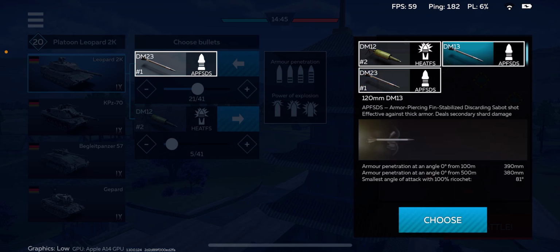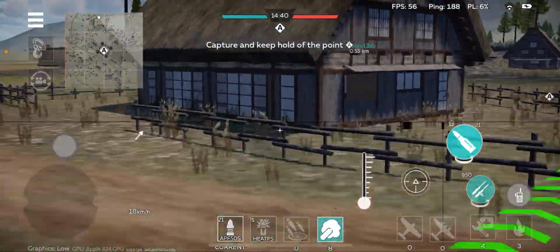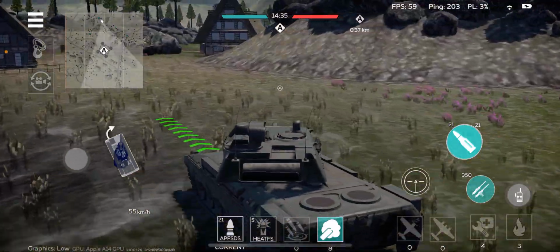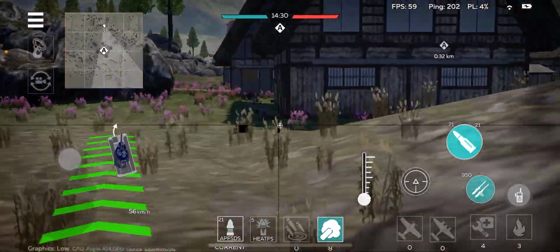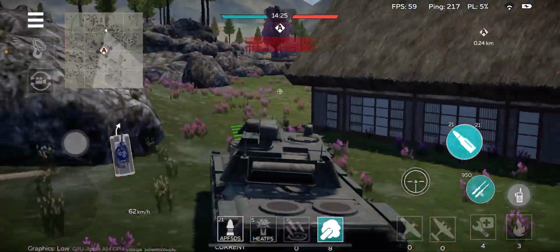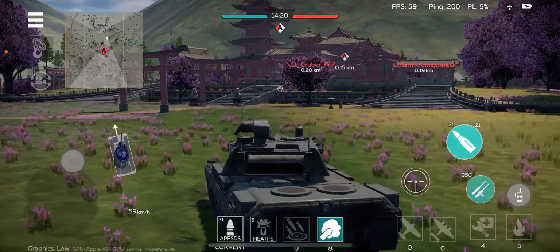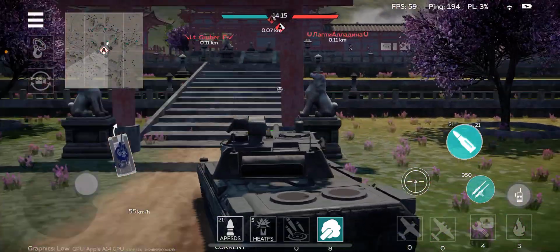Okay, if you don't know, I'm gonna use the DM23. I love the DM23. It's a very nice shell to use. Remember, I'm gonna be more conservative because with this thing, you don't rely on its armor, you rely on cover. This isn't a Tiger. Speaking of Tigers, we'll be playing them later. In fact, we only have one more shell to go before we get to the top 2 shells.